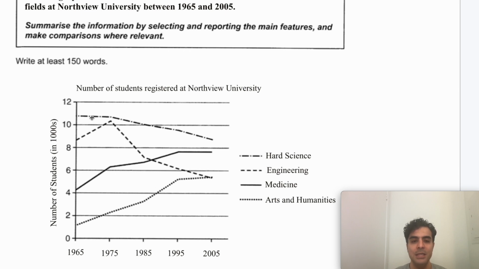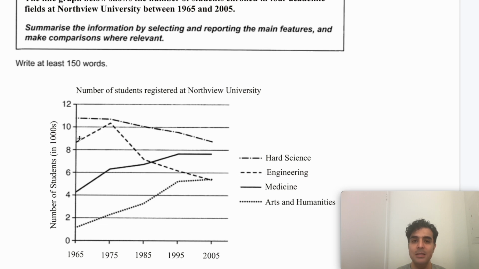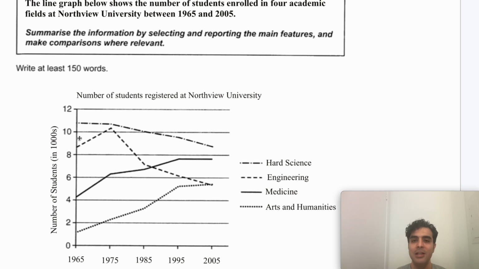I'm going to take this part of the chart. Okay, this part from 1965 to 1975 from this variable. Okay, how am I going to do that? I'll show you. It says engineering, so I know this is related to engineering. But what about engineering? Well, I know this is the number of students, so perhaps I can say the number of students who were enrolled in engineering majors. That's accurate, right?